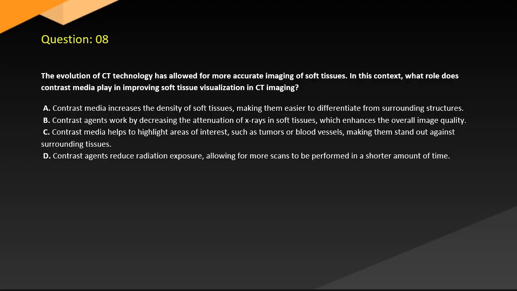Question 8. The evolution of CT technology has allowed for more accurate imaging of soft tissues. In this context, what role does contrast media play in improving soft tissue visualization in CT imaging? A. Contrast media increases the density of soft tissues, making them easier to differentiate from surrounding structures. B. Contrast agents work by decreasing the attenuation of X-rays in soft tissues, which enhances the overall image quality.